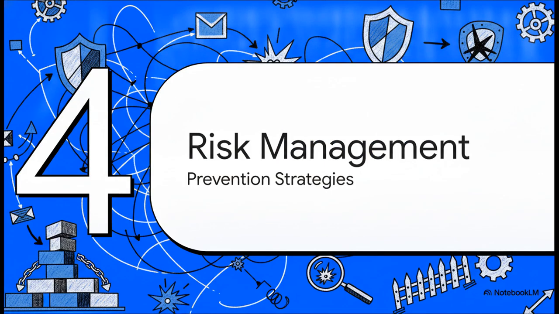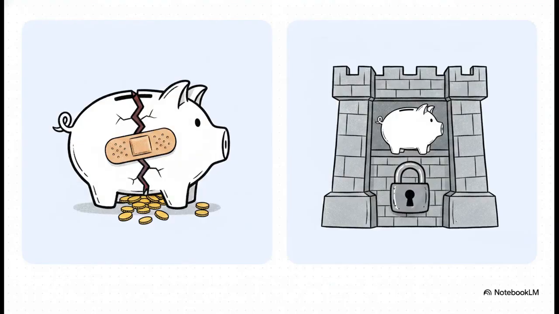Okay, let's pivot from the problems to the solutions in Section 4, Risk Management Strategies. How could these cinematic disasters have been avoided in the real world? It's absolutely crucial to understand the difference between hedging and true risk management. Think of hedging as treating the symptom. Sure, you can use a credit default swap or take an opposite short futures position to financially offset a loss if the market turns against you.